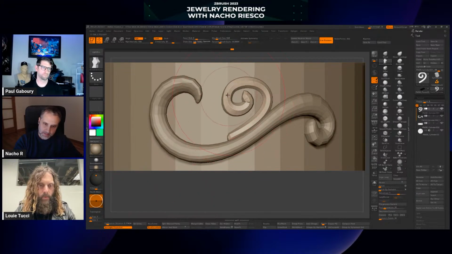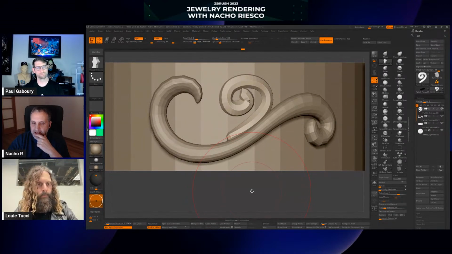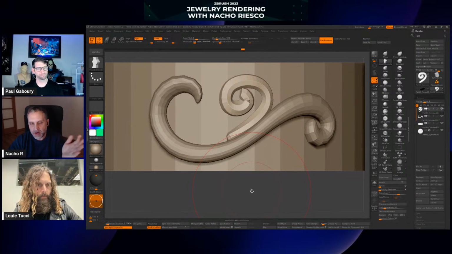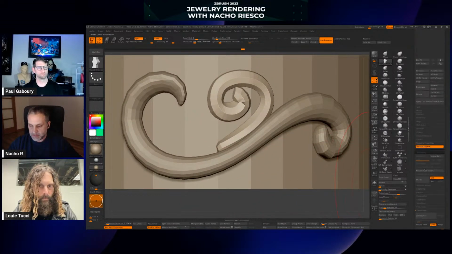So yeah, that's a great point on modular construction. It's one of the best pieces of advice you could give someone constructing pieces or assets for production. Yeah, of course. This is that concept of resolution, right? Keeping the resolution specific to each of the parts gives you even more control. Yeah, okay. Well, based on my experience working in jewelry, the resolution is not a big problem, because when you're creating a ring, you are not creating a ring with a huge amount of different subtools. Maybe you can be working with millions of polygons for each subtool, and at least in my experience, you're going to have a lot of problems. So resolution is not going to be the main problem.